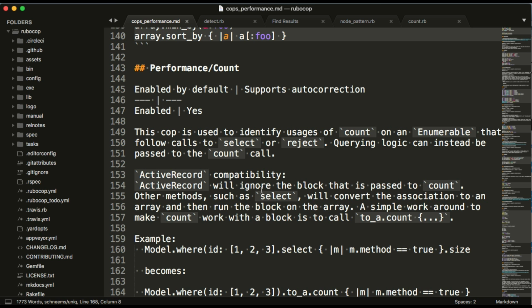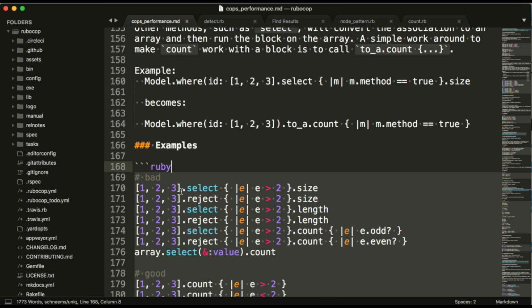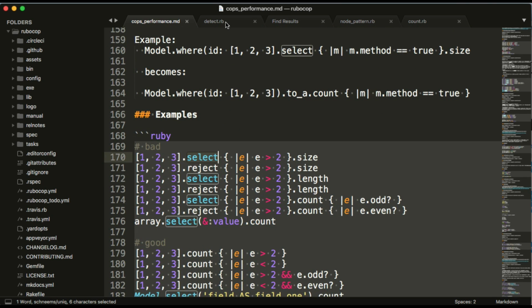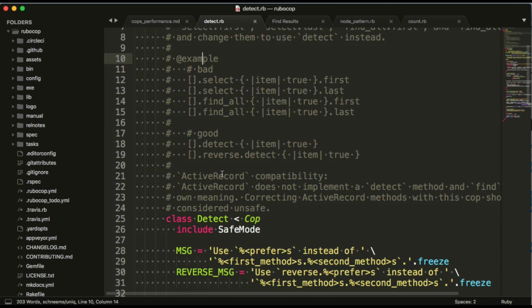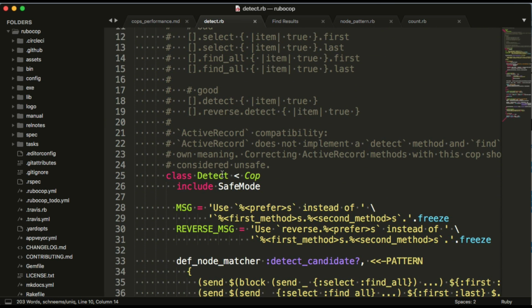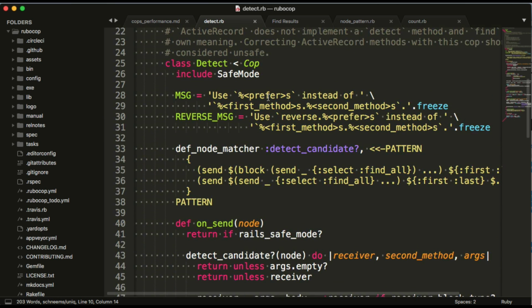and then I found a number of cases where we were detecting something along the lines of there's something that includes enumerable, and then we call a method on it. So when I searched, I found this one where we can use detect. And I said, okay, well, I'll see how they did it. How do you even begin to write one of these things? One of the original ways I thought I was going to start out with is just going in here, raising some errors, and then running the test suite, and then seeing where those fail.